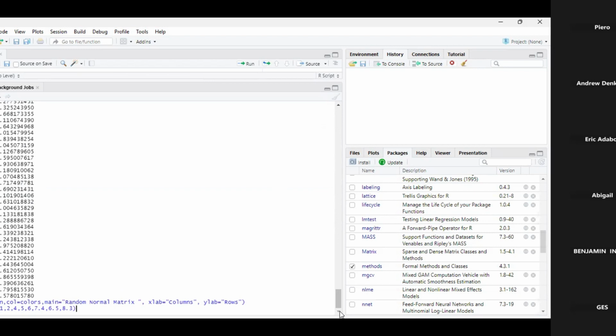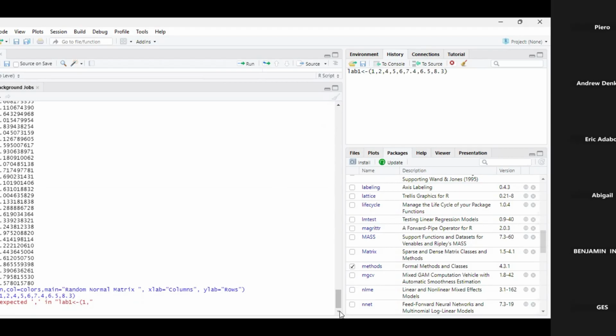Yeah, then you see the mistake here. I missed the syntax C. That's why the error is showing. So I'll go back to my input and then put the cursor there and then type C. So that is the syntax.